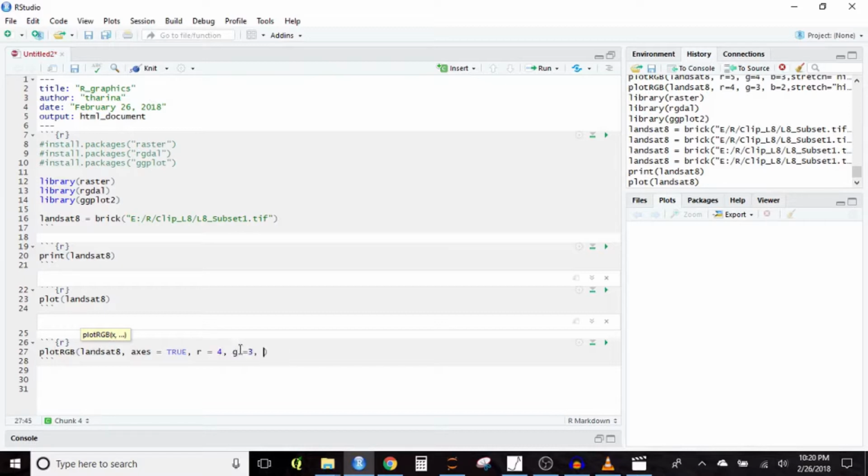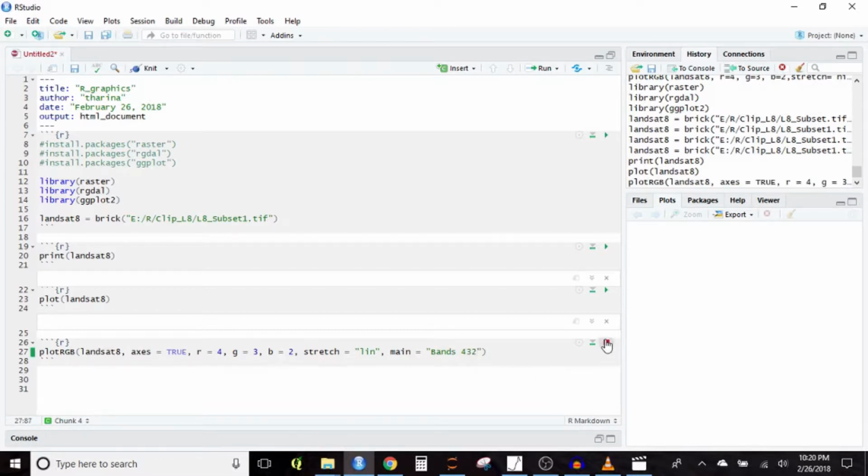And blue equals 2. We're also going to apply a linear stretch to the data. Stretch equals linear. And we'll give a title to it as well. Main equals bands 432. All right, everything looks good. We shouldn't have any errors here.